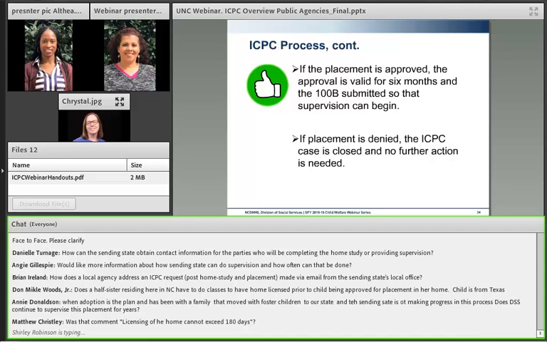Do know that if you get a request that is denied, you may send a new request with documentation and evidence that the conditions of the denial have been met and you wish for that placement resource to be reconsidered as an option. If you have an approval that expires at the end of 6 months, you are required to send a new request.